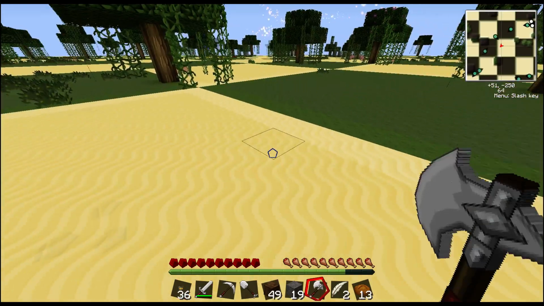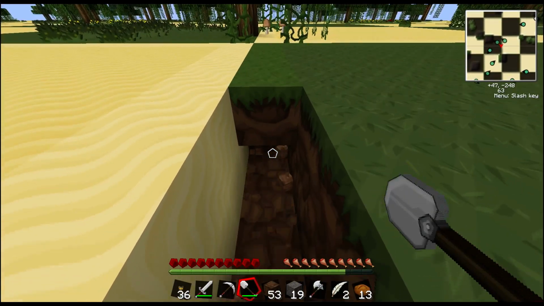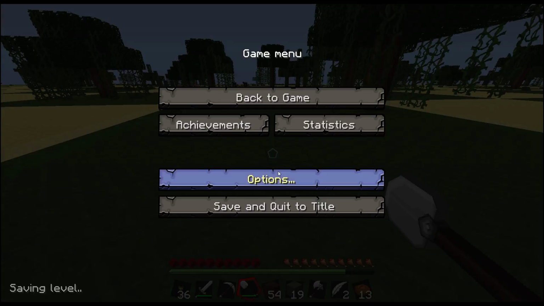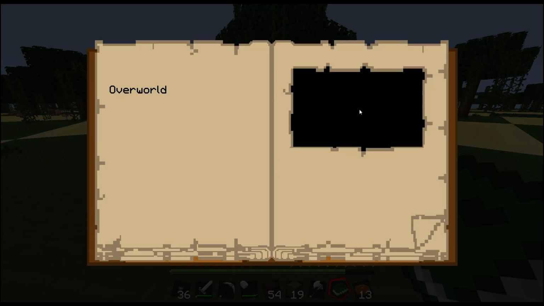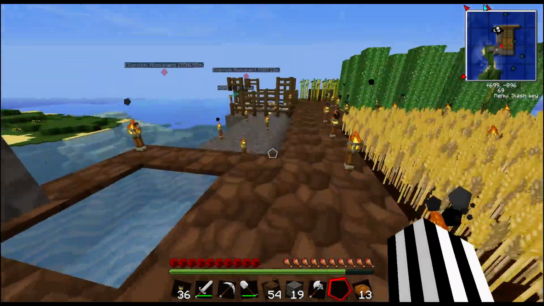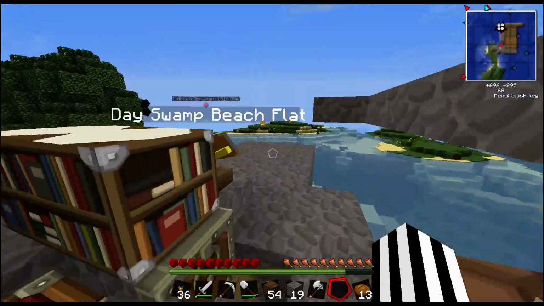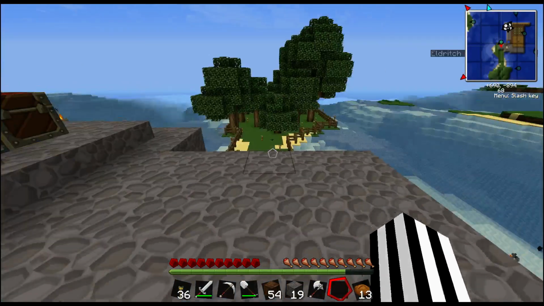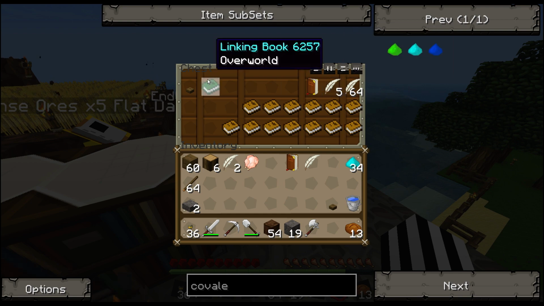I need to try finding if there's clay here, because that's my whole point in doing this. Maybe I'll just do small biomes, not checkerboard biomes, because that might be the problem. It might need to be more than one chunk of each one. Yeah, so let's give that a try. It'd help if I would pick up the book I want to get rid of. Alright. So, get rid of that. Make another descriptive book. Another linking book.